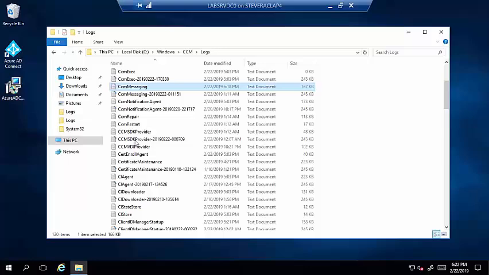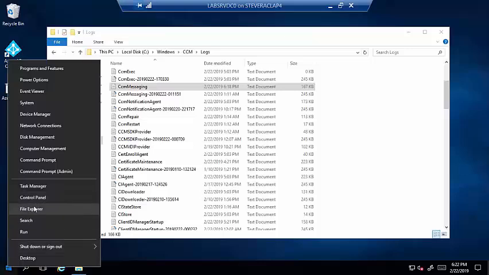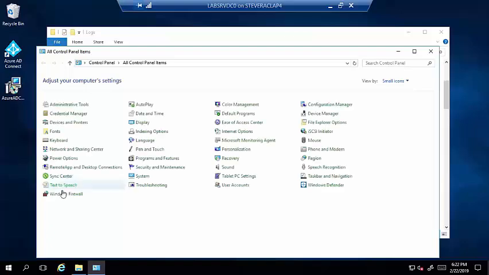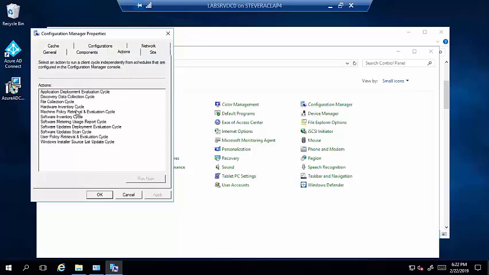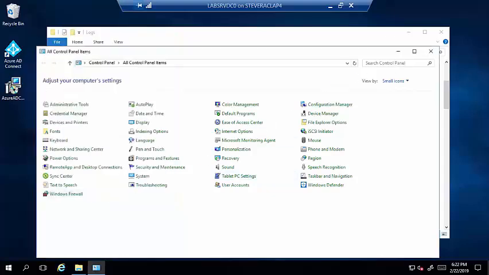And while we're waiting, I will just go back in and kick an inventory just in case. Control panel and applet. And actions, do a hardware inventory cycle. So run now.